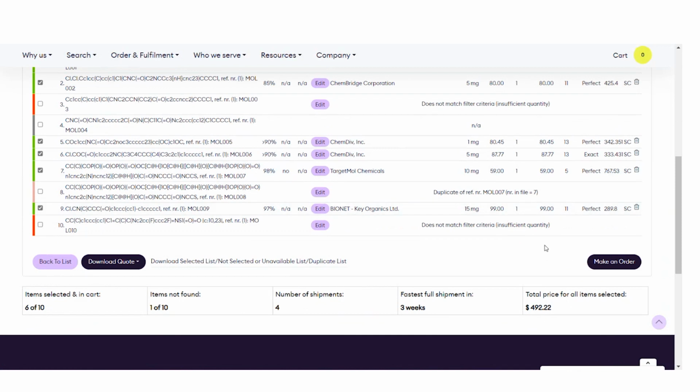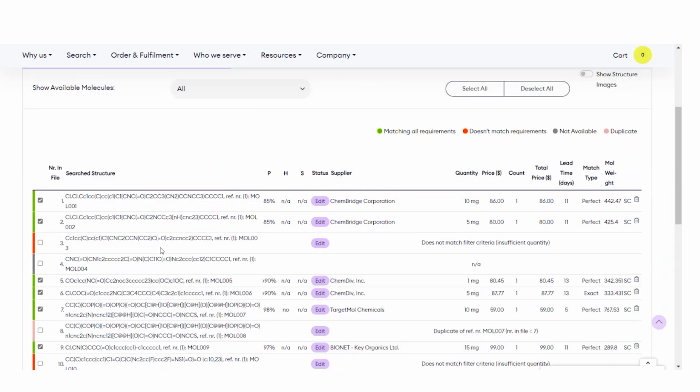First, you can finish your order online by clicking on the Order button. The compound list will be transferred to the shopping cart, where you can enter your billing and shipping information and pay with the credit card. Second, orders can also be transferred to your procurement system if your organization has a punch-out integration with our website. Or third, you can download the quote and together with your PO, send it to sales@mallport.com.